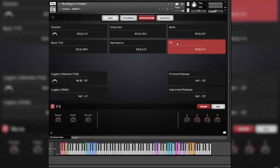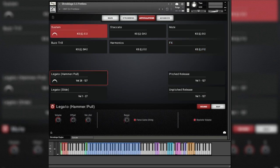The legato hammer-on and pull-off, as well as slides, are mapped by velocity. When you play in this upper velocity range, you get hammers, and when it's lower, you get slides, as long as the notes are overlapping.